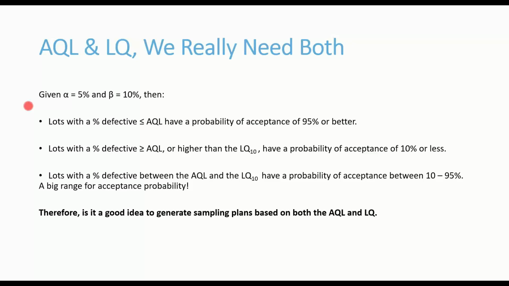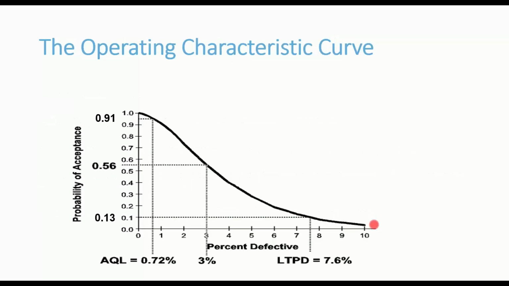So once you set these plans for process and quality into place, you do need to look at them, not on a continual basis, maybe at first, but it really depends on the length of your processes and what the risk is for sending out bad things, and there's so much more involved, right? And that's why I say look at things holistically. So it's a good idea to generate sampling plans based on both the AQL and the LQ. You need them both, okay? And that's what we'll do today. Okay, so I think it's good to look first at this operating characteristic curve.